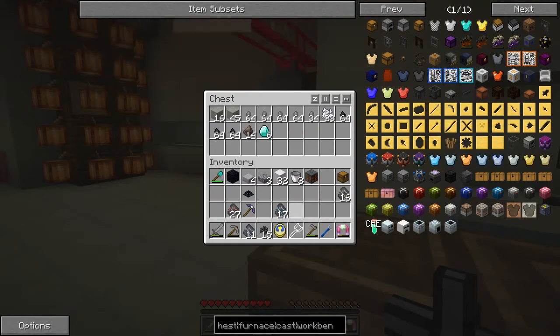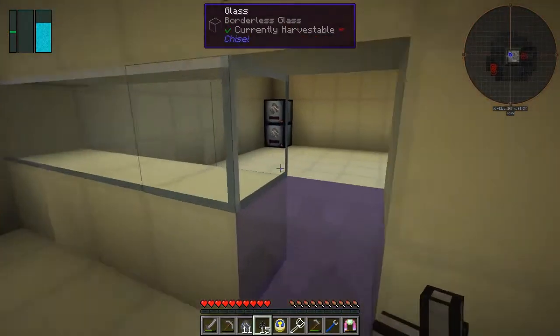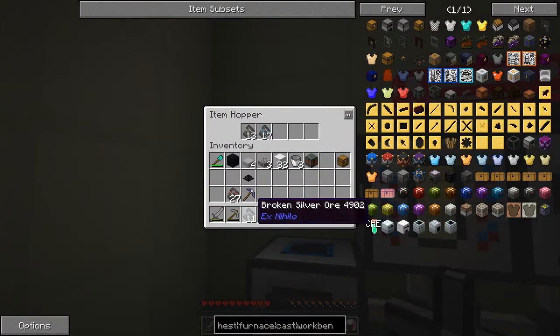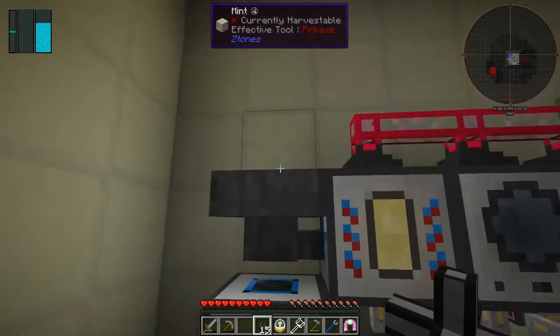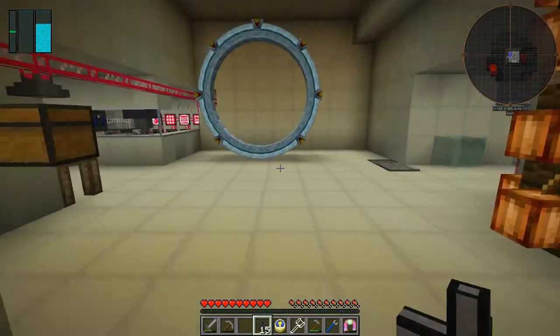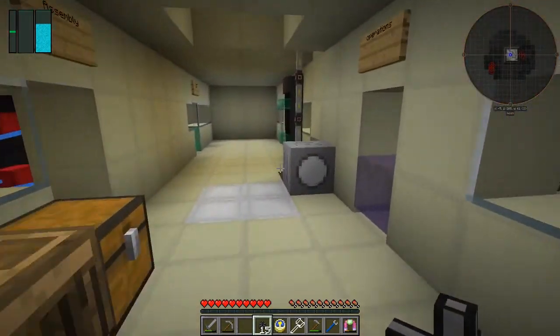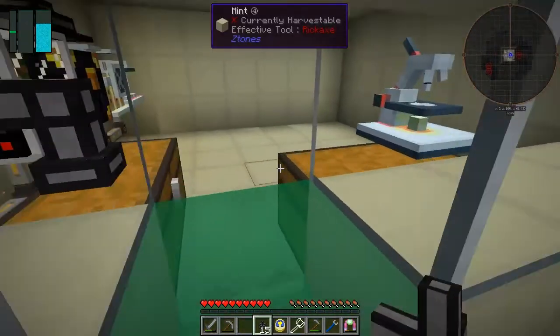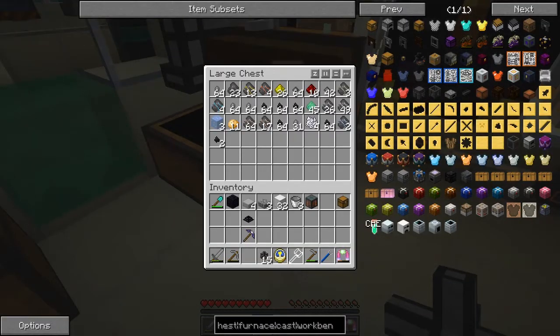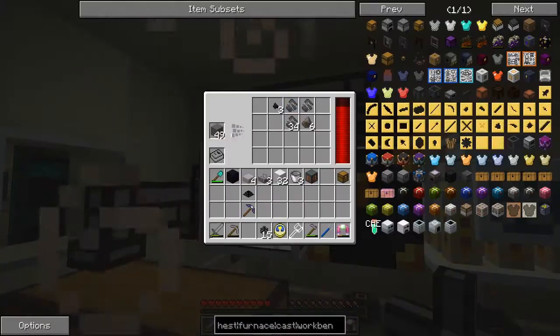What are we left with? Some ores, broken ores, which are great. We can put those in here. And the advantage of this, of course, is you can control shift click things into here so it goes faster. And then they're going to go into the system. Still waiting for diamonds, aren't we? It is doing moon rock. I probably could do with a speed upgrade in here as well.